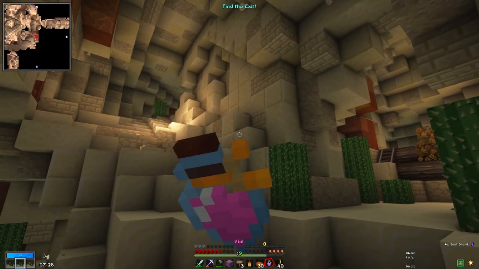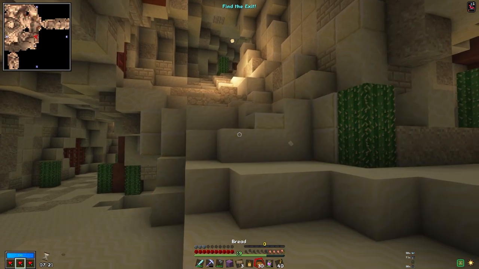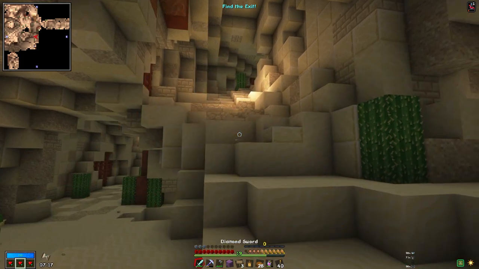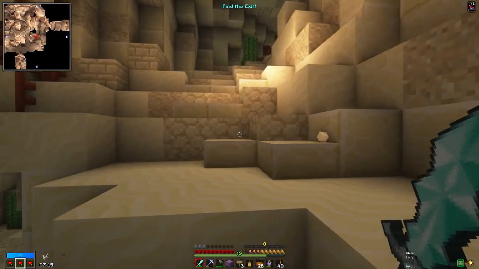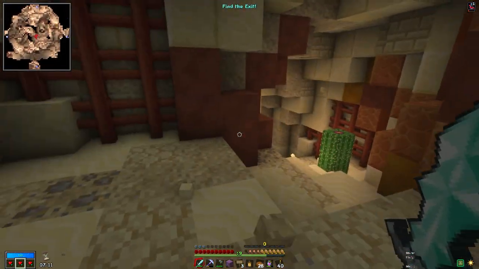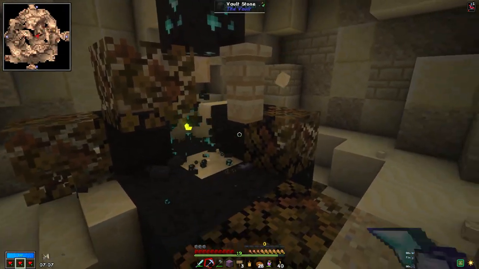Okay, it's fine. We've got to remember we've got potions. I forgot we had that. That's really good to have in a vault. Holy crap. Alright, we're fine. Gotta watch out for those children, man. Oh my god. Brutal. Alright, let's quickly grab some of this.